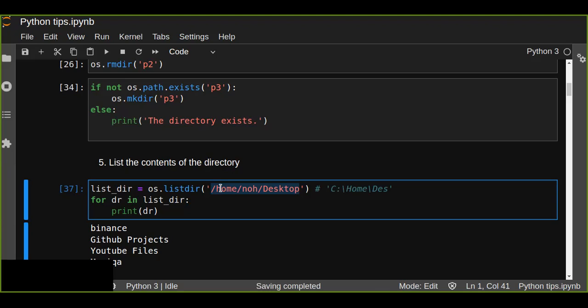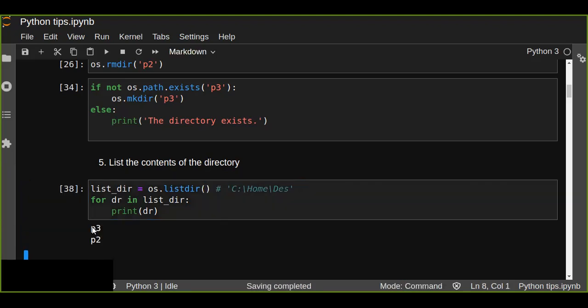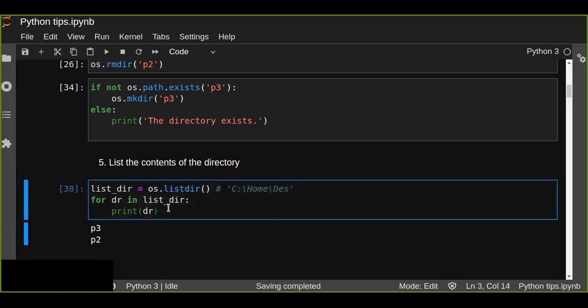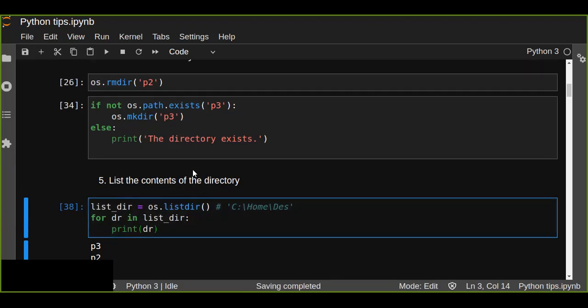If you want to print out a directory other than the current working directory, you specify the path. If you want to print out the contents of the current working directory, you don't need to specify the path like this. You see, like this.